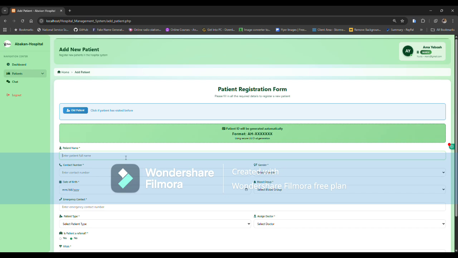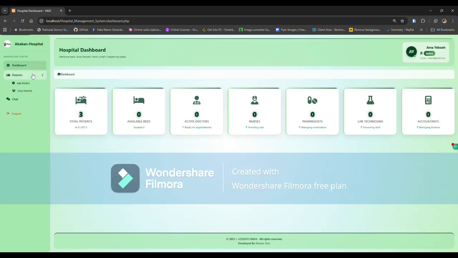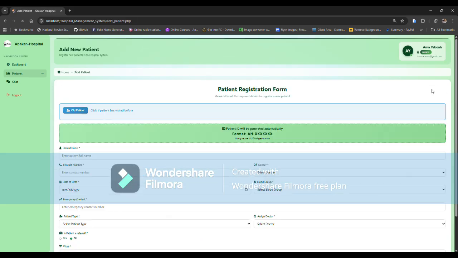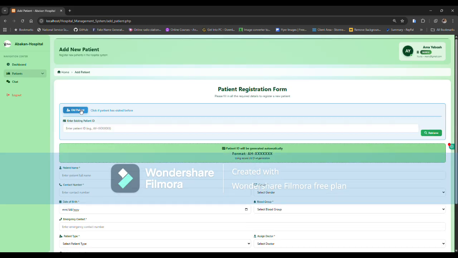So if the patient has already been to the hospital, this is what we're going to do. All that we need is the patient's ID. Then you come to this section, old patients. So you click on old patients.